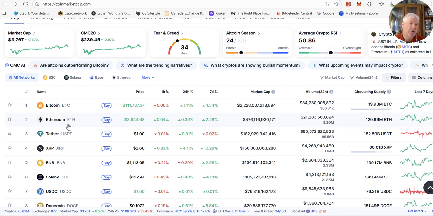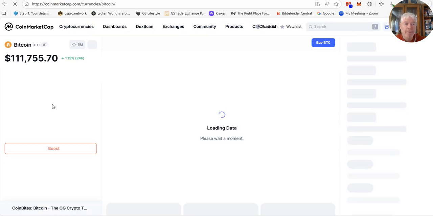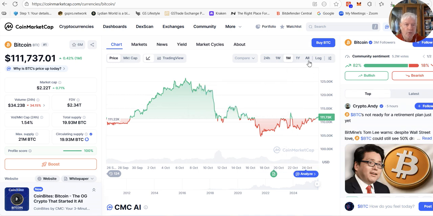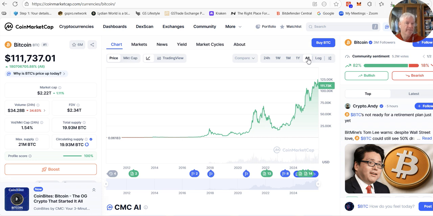And if you want to go look at the chart, this is super powerful, and you can go all-time chart, which means when Bitcoin started. When did it start? If I go right at the end here, this is 2011. It was $7 for one Bitcoin in 2011. Can you believe it? And if we just went 5 years back to 2020, about the same month, 10th month, it was $11,548. That was 5 years ago.